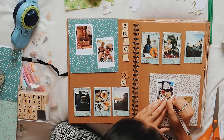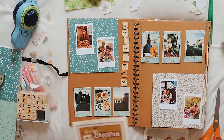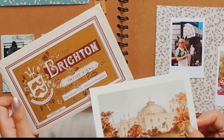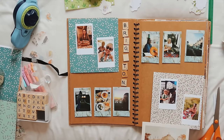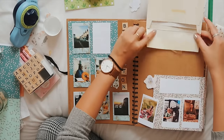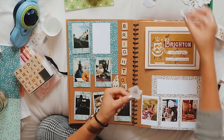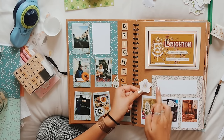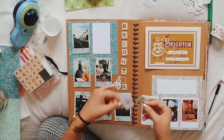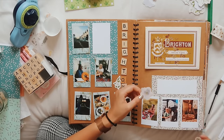I've only got a biro at this moment in time so let's see. Something else I used to collect when I was younger was postcards — I have these old-fashioned ones and this was the last one I kept because I just love them. Maybe I could incorporate it onto this page somehow. What I'm going to do with this envelope is stick this part down, flip it so I can flip it up. I know I speak about this a lot but I chose this purple sticker because of the colour theme — this has purple hints to it, this one has blue hints to the background, so it's nice to enhance the background colours to stick to your themes.